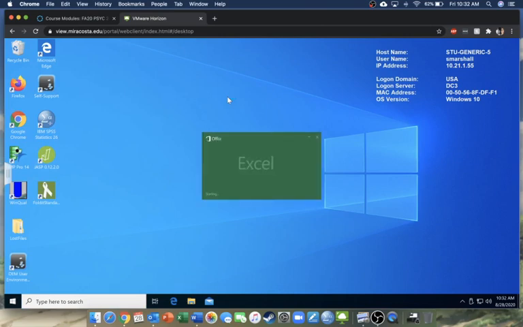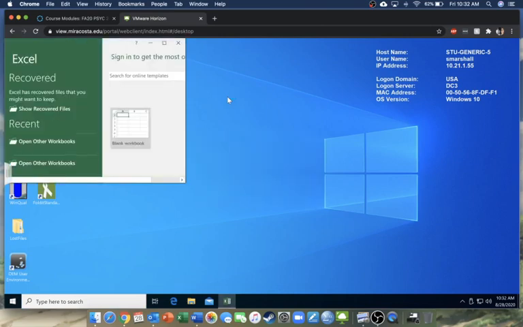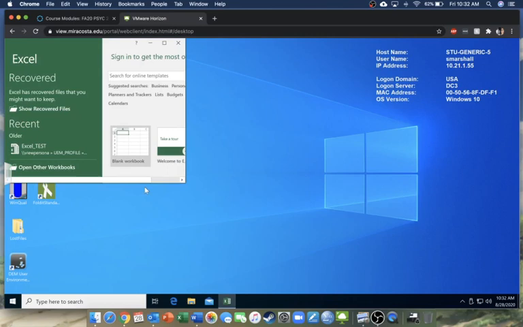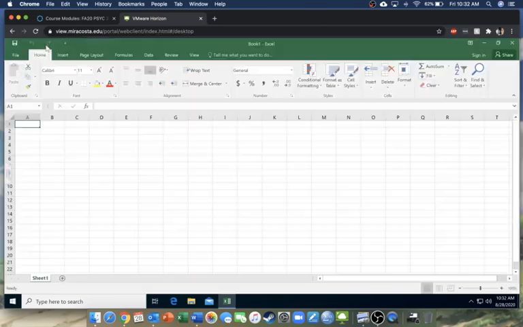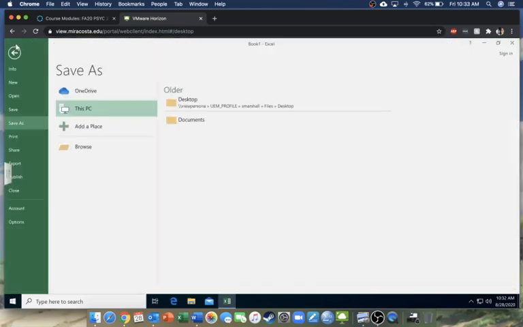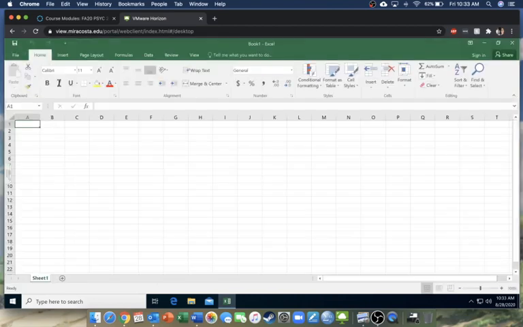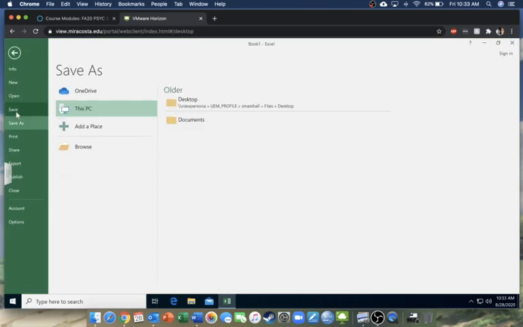I'm going to show you how we would go about saving a file and uploading a file in VMware. So let's go ahead and get a blank workbook. We will go over all things to do with Excel and SPSS in our lab assignments, but here I just want to show you how to save these. So I'm going to go ahead and do just that. What I did was I clicked save, the save up here. You can also go to file and save.